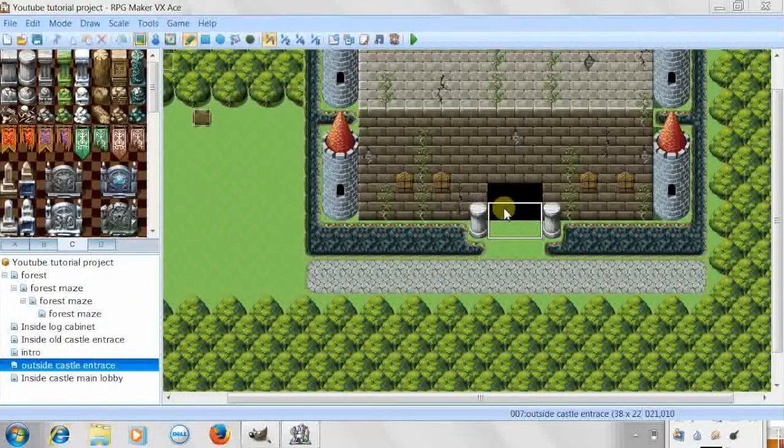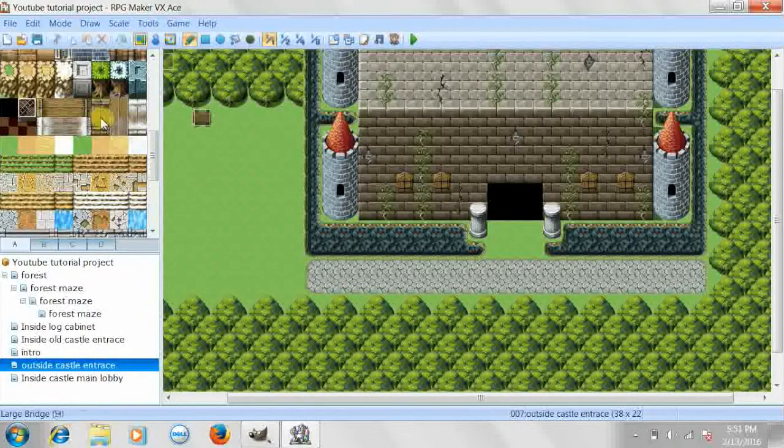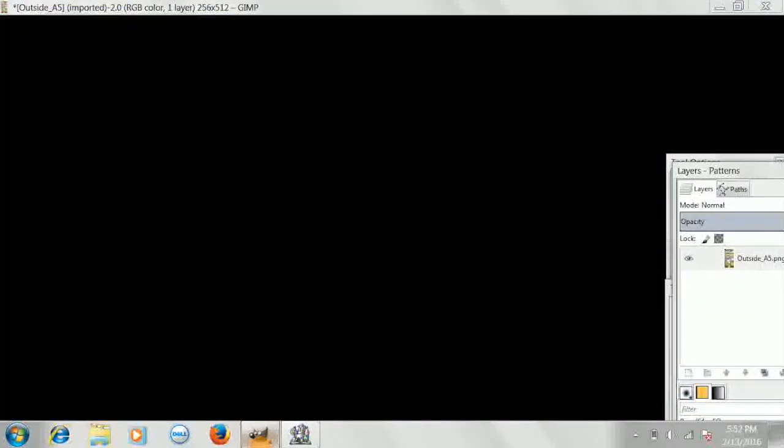And so basically what we're going to be doing is taking one of these tile sets that RPG Maker has. Specifically, I'm choosing this one because it's close enough to put together and make into a gate. However, since we can't use it through events because it only takes one tile, which is 32 by 32 dimension, we're gonna make a custom tile set, which I'm gonna have all three of them together. And the way it's gonna work is that we're gonna make a 3 by 4 row and column. And to do that, I'm just gonna open up the GIMP.